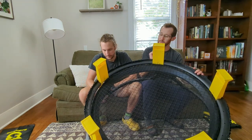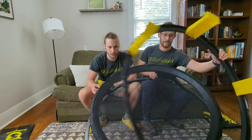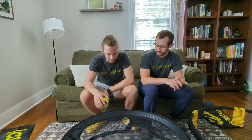I thought it was going to be the same diameter, but it looks like it's a little bit smaller, and it's a whole lot taller. Which is nice, you don't have to bend over as far to hit them spikes. Yeah, this takes some adjusting, definitely. But I was impressed with this. Pleasantly surprised, absolutely, with how well it played. Love how well it held together.